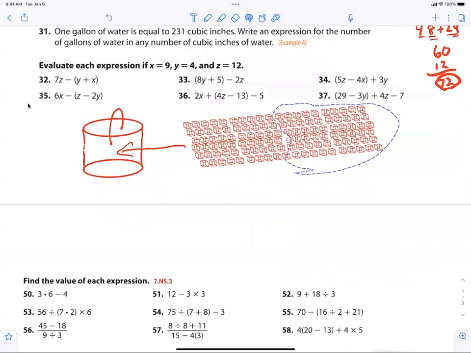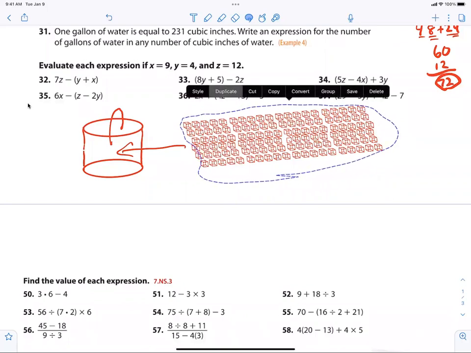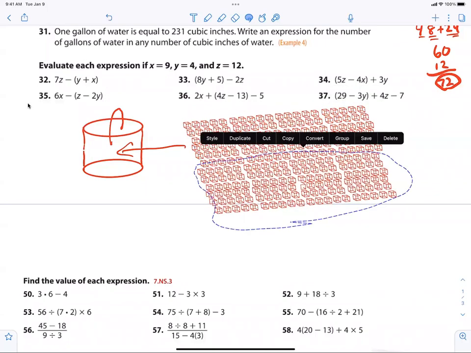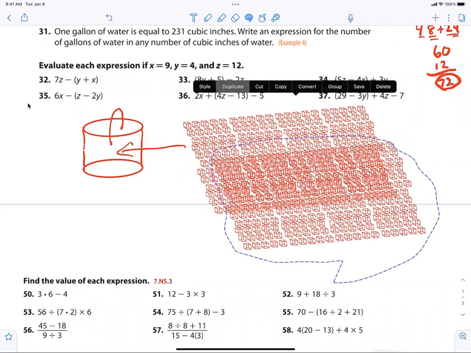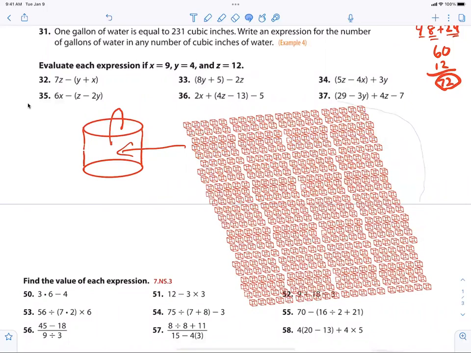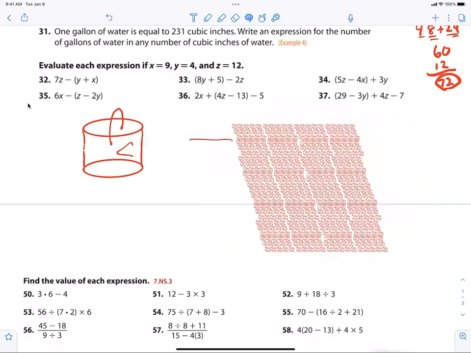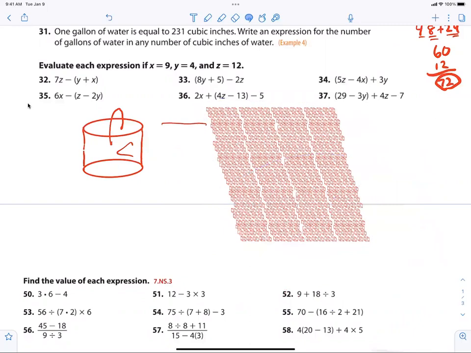Now watch, just to show you something else really cool. Duplicate this. Just watch and pay attention and listen carefully because I think it's really helpful. Duplicate. Now watch how nice this is. Show you the power of doubling. Look how cool that is. Now I'm going to shrink this down just so you can observe something. So that's the number of cubes I have, right?